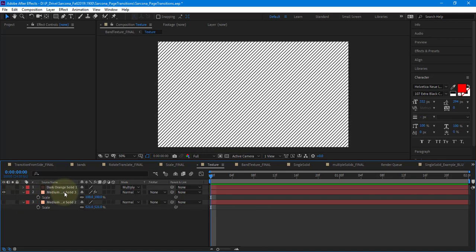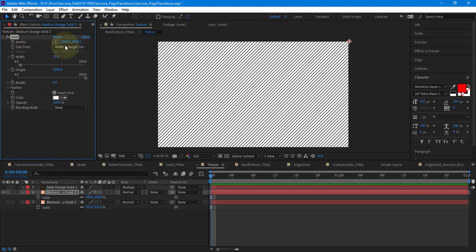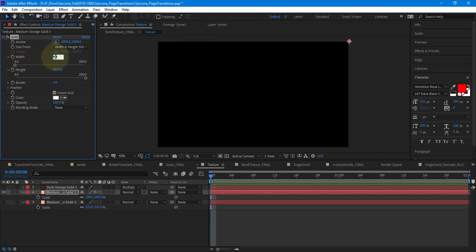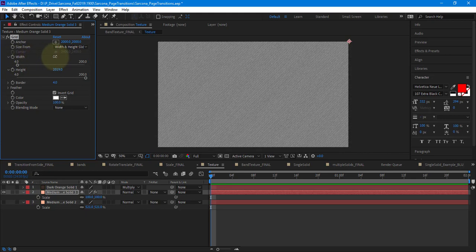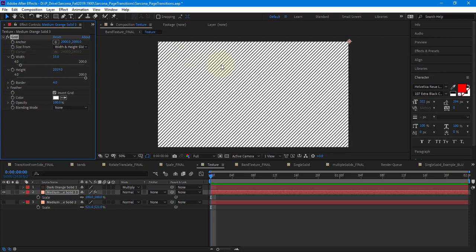So the way I made it is I made a solid, I added a grid to it, and I just adjusted the width and height. So if I wanted more of these, I could go to the height here and increase this or decrease that. I have to really type it in to even see a change. There we go. So there's that one that would go this way, and then there's this one, which would go the other way. So as I shrink this down, you can see how I'm getting more and more of these. That's too small. What's that on here? 15, I think it was. Yep. So 15 seemed like a good number.